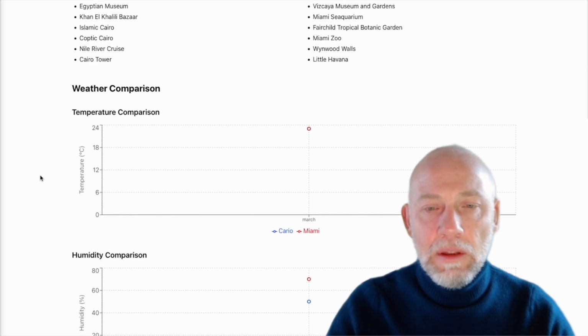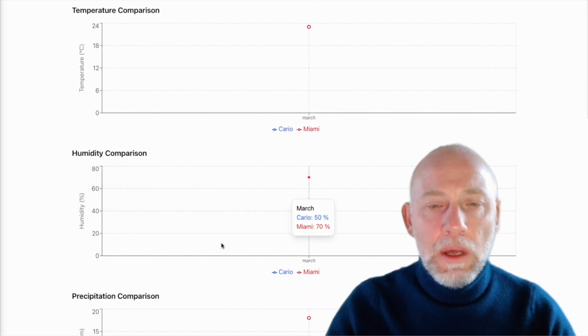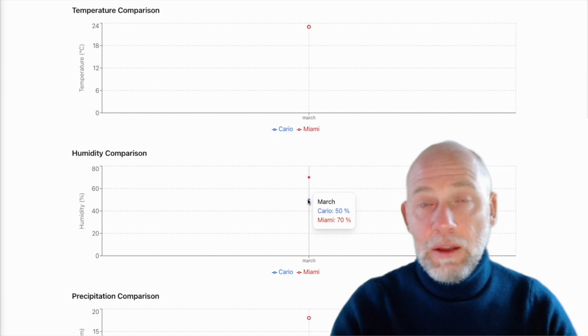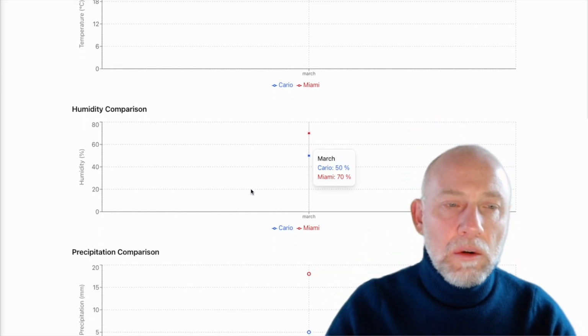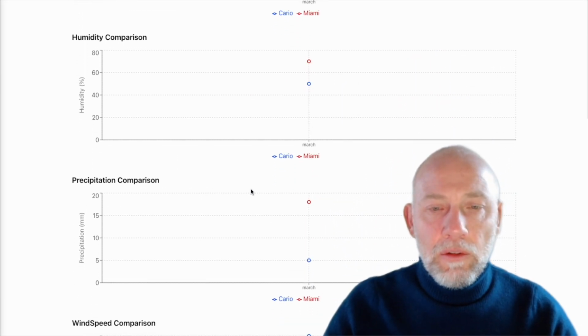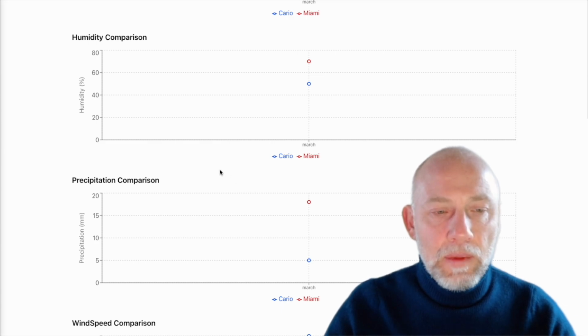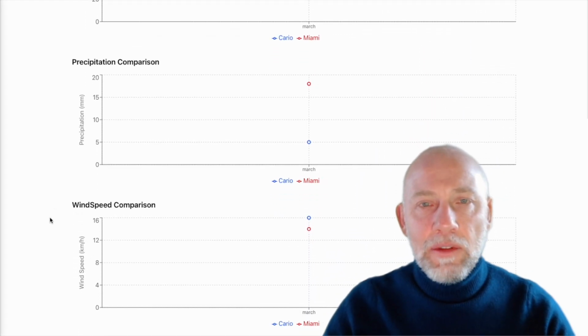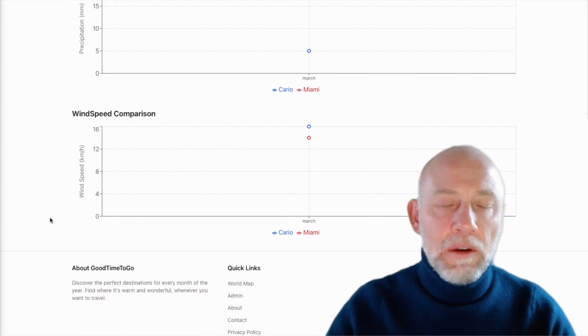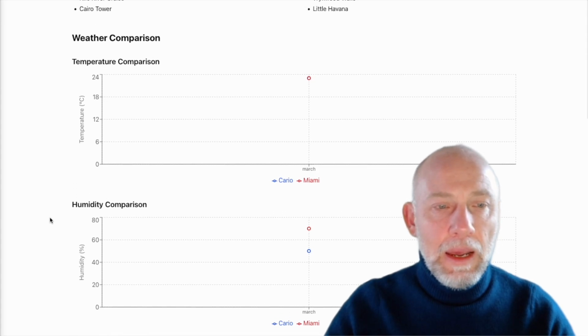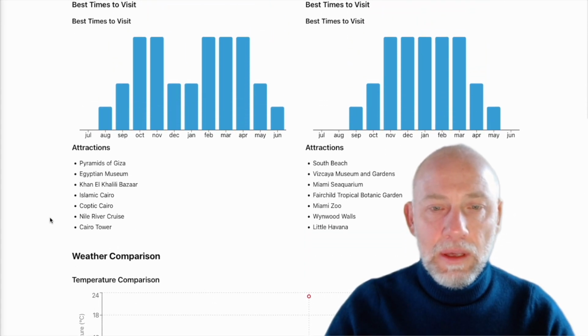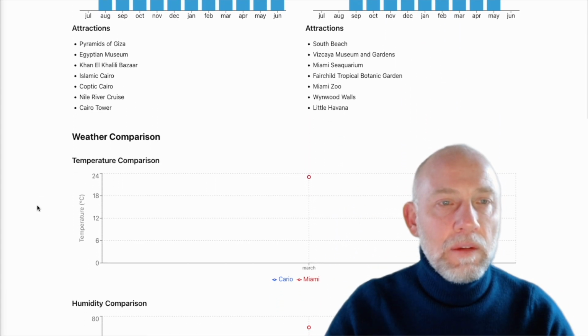Humidity differs from Miami to Cairo. So that could be a factor for you when looking at where you want to go, and also perception can be of essence when you want to go somewhere. So this is interesting, and these graphs and everything that you're seeing is generated through prompting an AI. So I haven't had to do anything in regards to this at all.